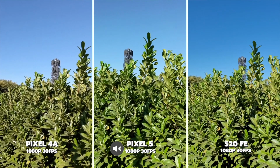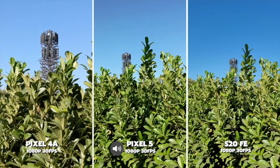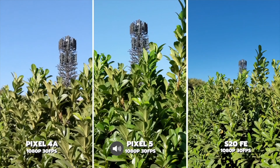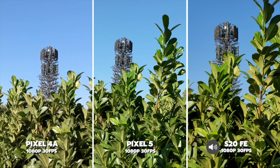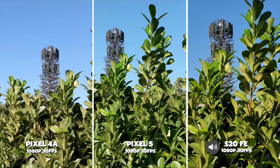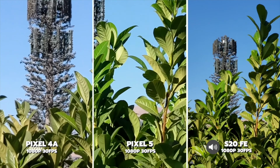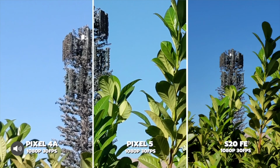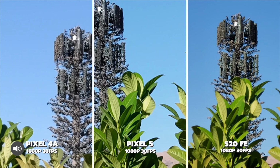As I pan over here to the cell tower, we'll do some zoom tests. So let's go 2 times on the Pixel 4a, 2 times on the Pixel 5, and this is 3 times on the zoom lens on the S20 FE. And so we can try max zoom on each. That's 5 times digital on the Pixel 4a, 5 times here on the Pixel 5, and we'll see if we can get up to about 5 times there on the S20 FE.